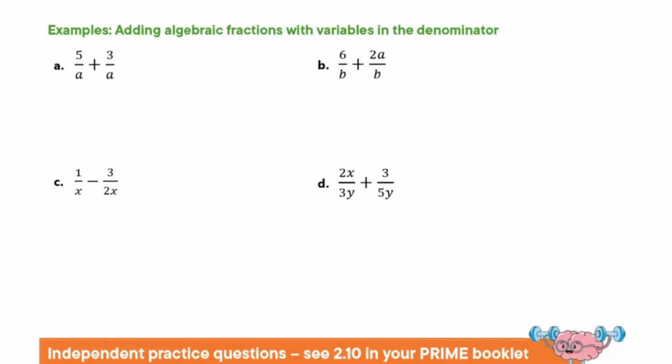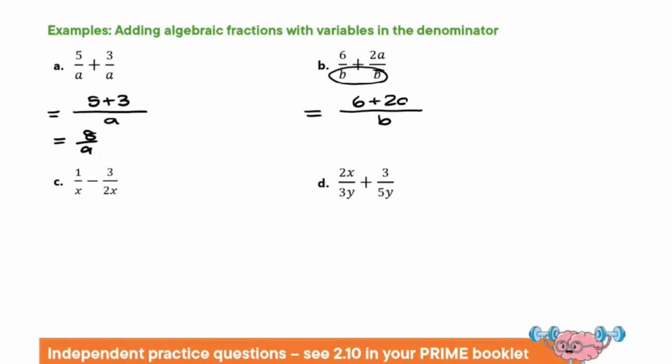So this is very much the same as what we've been dealing with before with fractions. If we have a common denominator, we're all set up ready to add our fractions together. So we've got a common denominator in this first one of a. So that means we're just going to have 5 plus 3, or 8 over a. The next one, got another common denominator of b. So we write it with a big vinculum and b underneath. Then we've got 6 plus 2a. Not much more we can do with that one.